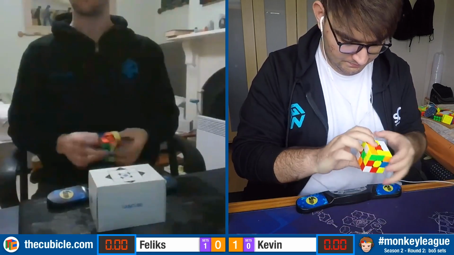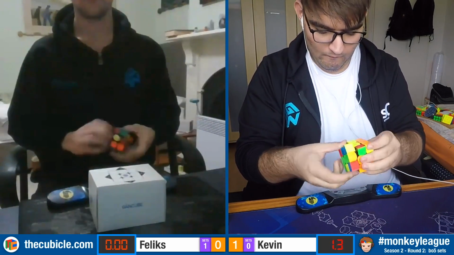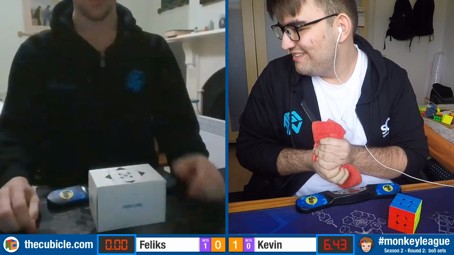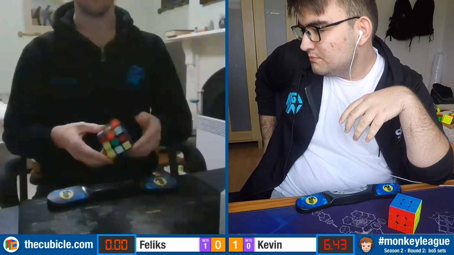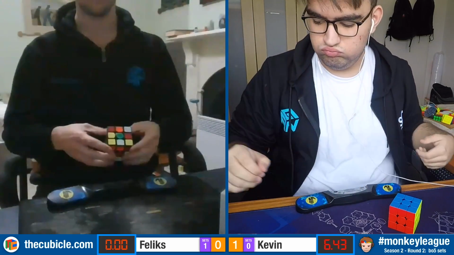That was a very short inspection, but I guess it works out. Pretty good solve, but Kevin throwing down a safety solve, 6.43. Felix should have a decent chance. You think Felix can safety a sub 6.4? No, I don't think he can consistently safety it, but I think doing a safety here, you would have the best chance at getting it, because it's just over the barrier.